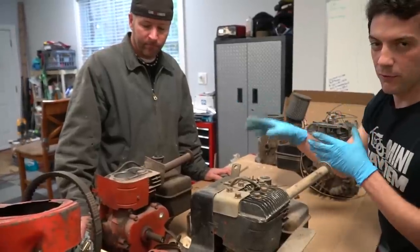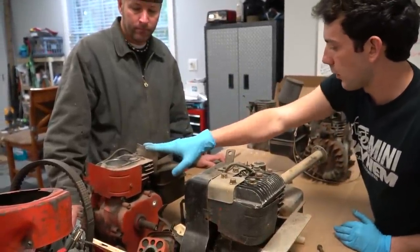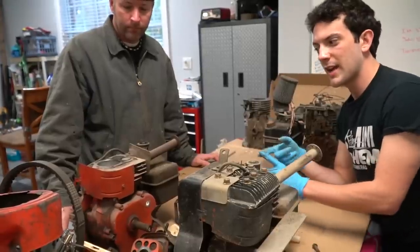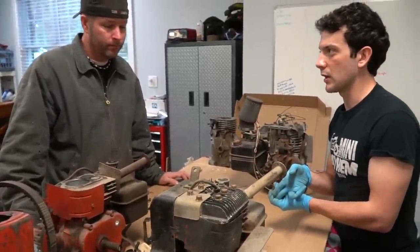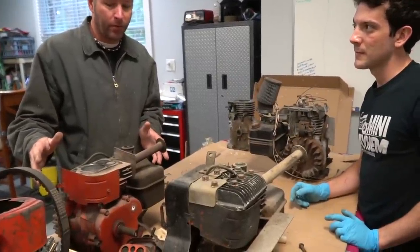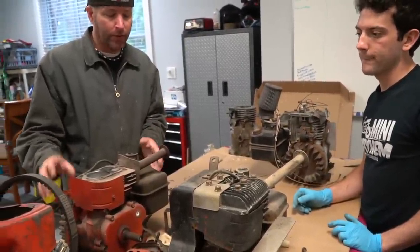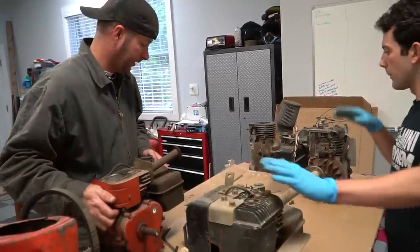Before we made videos, you brought out one of your old engines. It was orange, and it had a header like this, and it was really, really smoky. It could be that one. It could be another orange one, because I've got another orange one. But just in case, we're going to put this one to the side. So we're between these two.